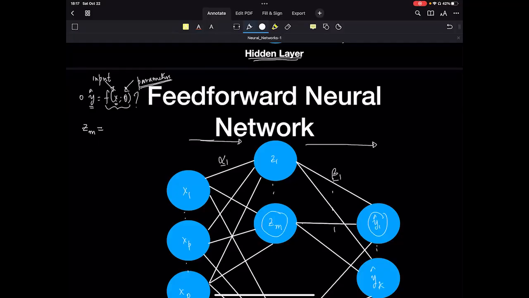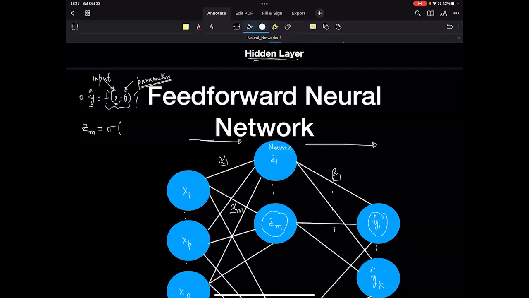So zm, we know, is a neuron. Each of these is a neuron, right? And we also know what the weights corresponding to this neuron are going to be notated with. So what is zm going to be? It clearly has a nonlinearity applied to a linear function, correct? So can you please write it and then help me also? Sir, it's going to be sigma, sum over i equals 0 to p, w_mi x_i. Okay, sigma, the little sigma, the nonlinearity.